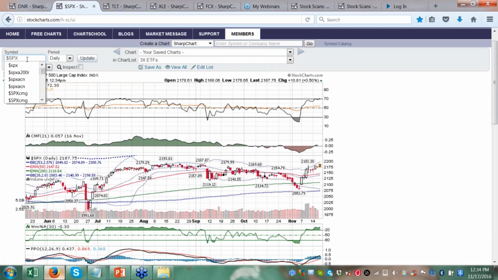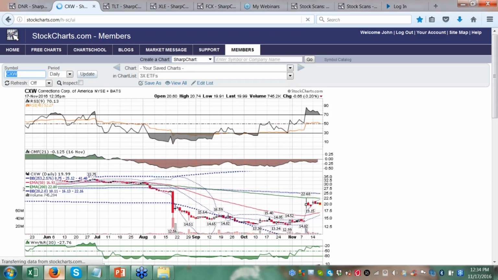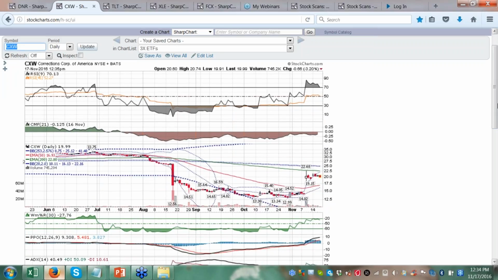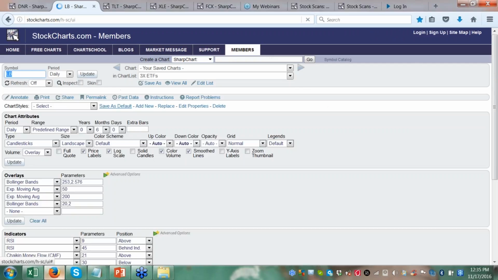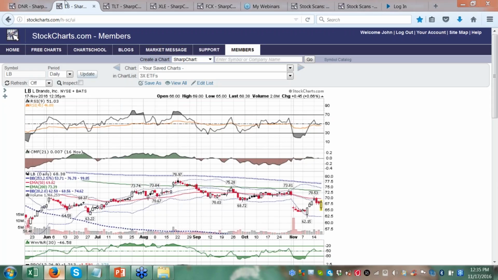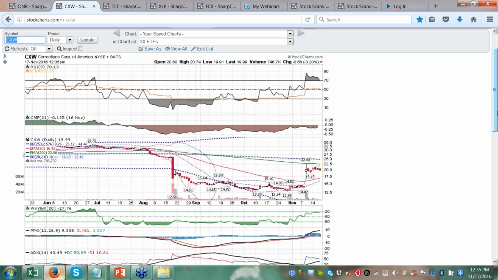There were a couple of earnings today that had a couple of moves. Hain popped. And quite frankly, if I knew that, I wouldn't have suggested we sell calls on this Corrections Corp. I mean, look at the pop that this thing had off of the election. Certainly there'll be a sign tomorrow, which is fine. LB reported. I didn't look at LB. Okay, LB, not a huge move. It was kind of funny, by the way. I saw an article on Yahoo where a lot of these private prison management stocks jumped under the presumption that Trump would start locking up all these illegal immigrants. It's just bizarre how the market works, isn't it?